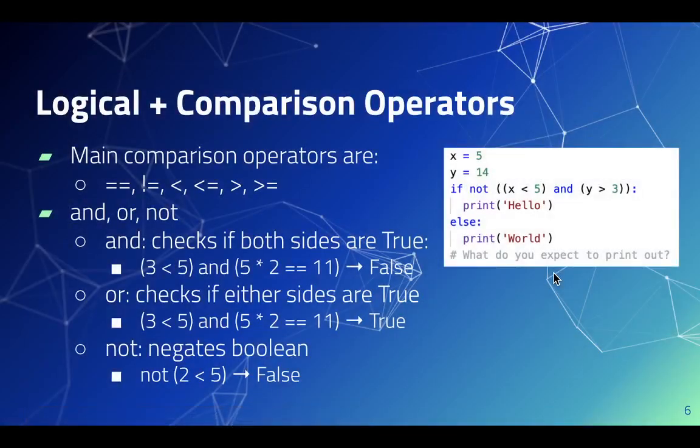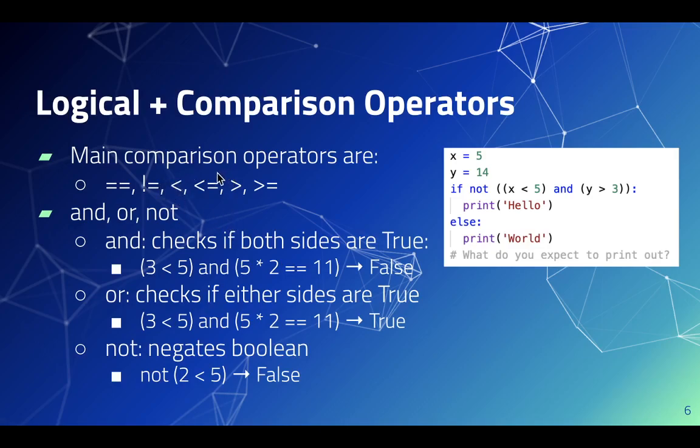Then we covered logical and comparison operators, which were kind of grouped with if and else if statements because they allow you to chain conditions. So the main comparison operators are equals, which is denoted by double equals. It basically checks equality. Then we have the exclamation equals, which is the opposite: not equals. So it checks if two values are not equal to each other.